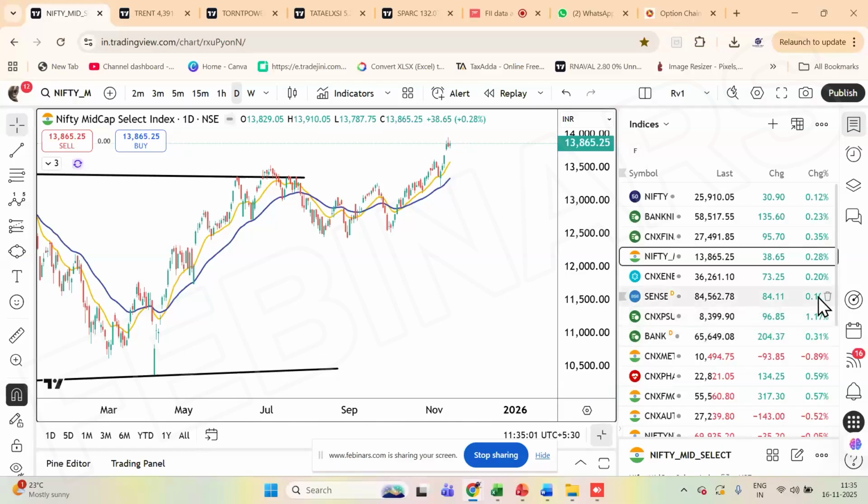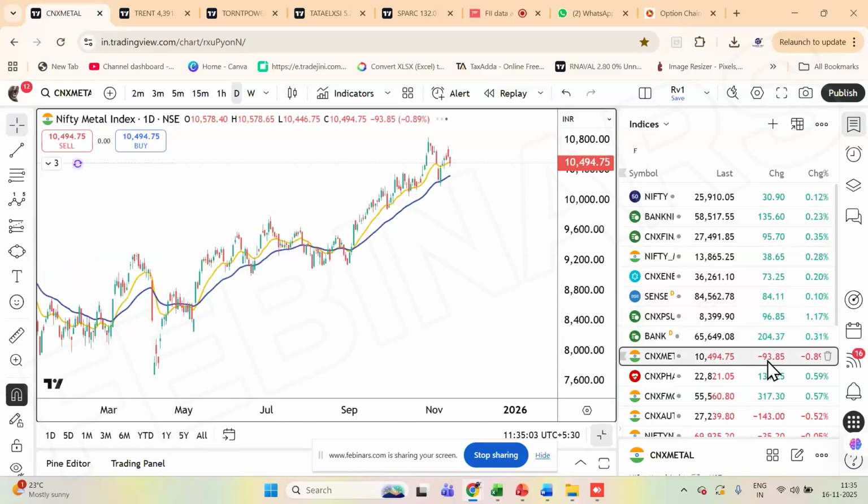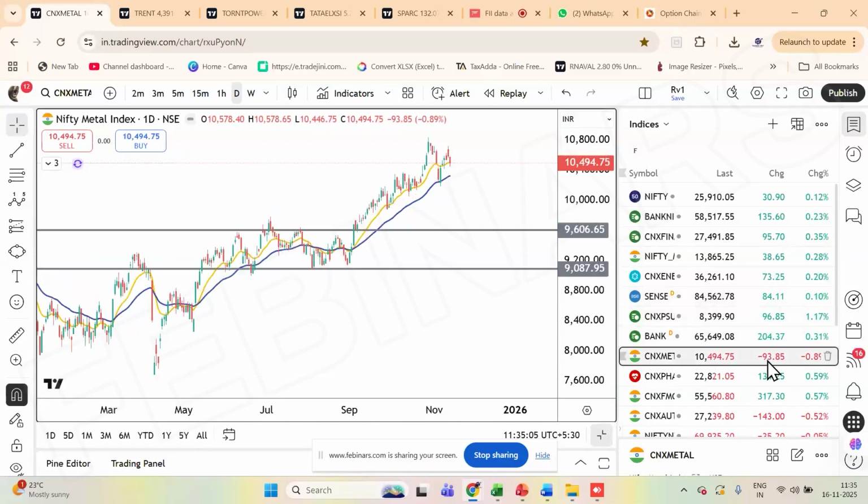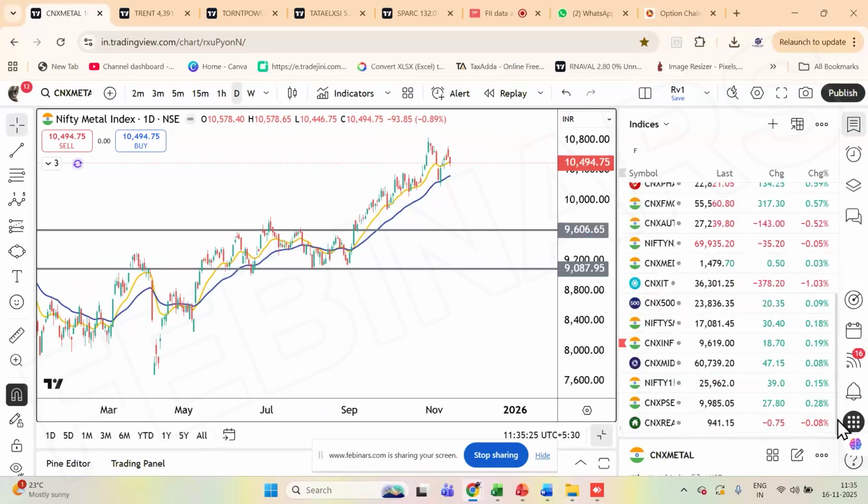Okay, some of them are asking regarding metal and infra. Metals are outright bullish, but there might be some consolidation in the metals. Even there can be some triangular formation or something. Whatever happens, the consolidation should not break below 10,100, and then there can be again a rise. So I am bullish on metals. It's a clear view. It's outright bullish on metals.